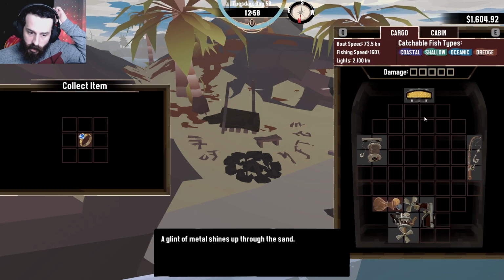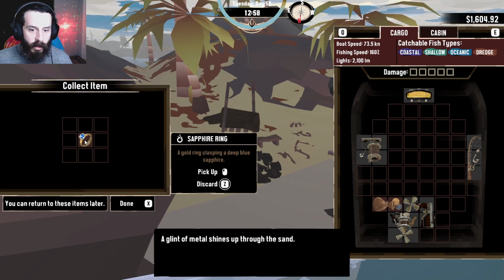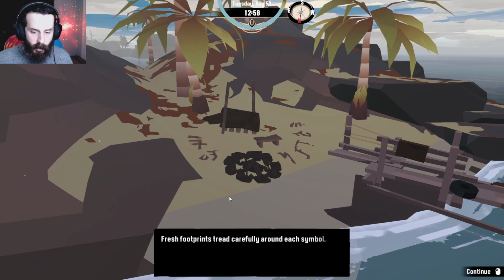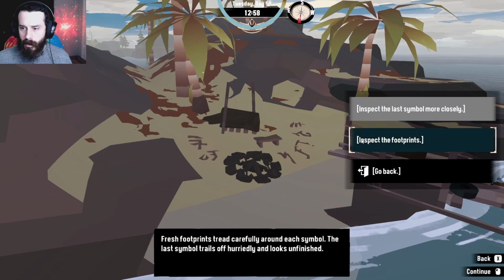Inspect the symbols more closely. A glint of metal shines up through the sands. Sapphire ring, clasping a deep blue sapphire. You take it for yourself. Fresh footprints tread carefully around each symbol. The last symbol trails off hurriedly and looks unfinished.